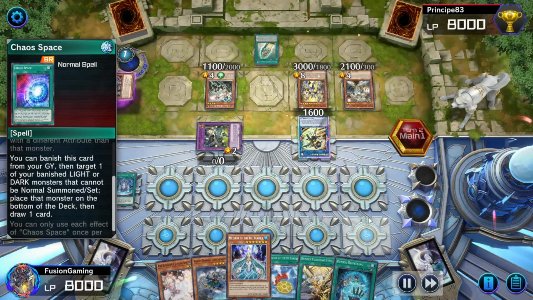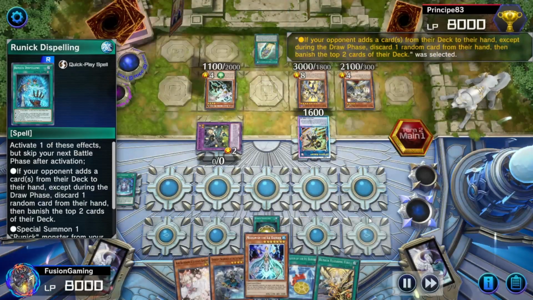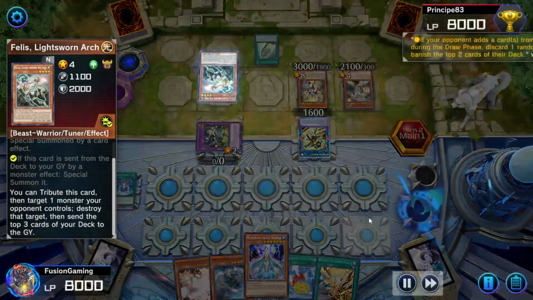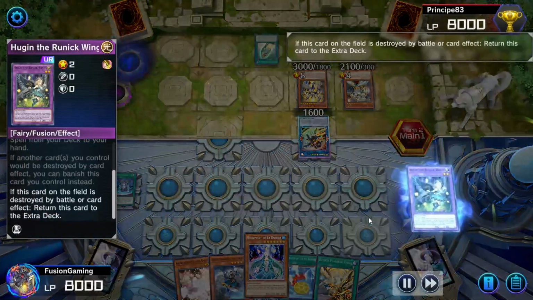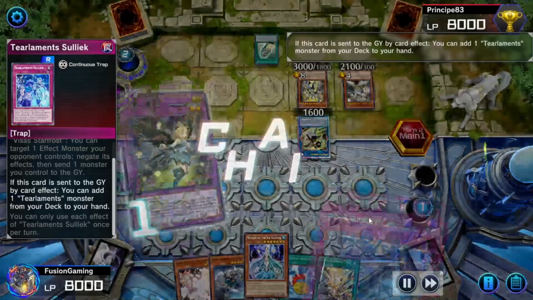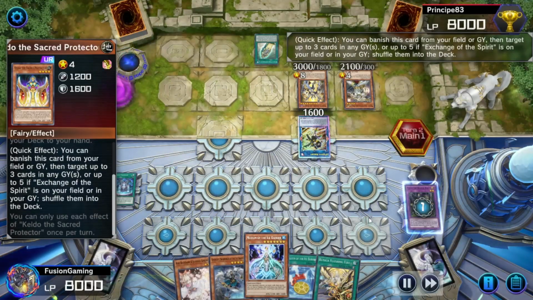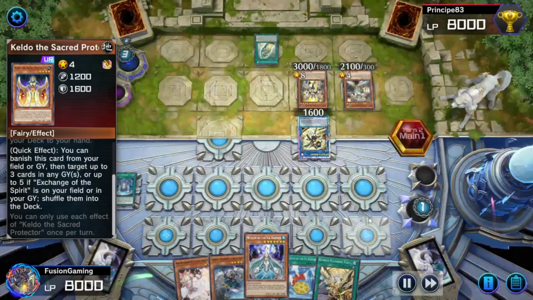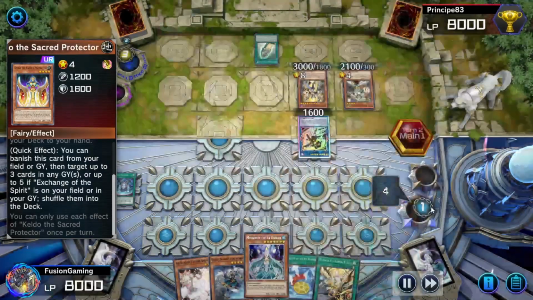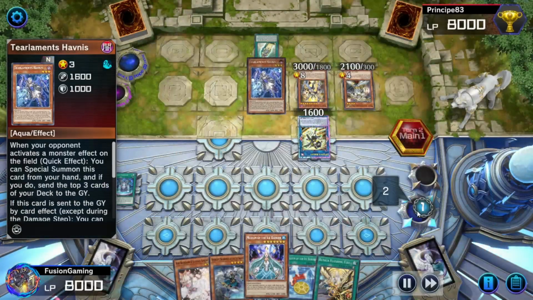Okay, and then he's going to Chaos Space because we did banish some of his stuff. He's going to draw one. And then we're going to rebanish, but you milled another Shuffler. So that's fun. Alright, Hugin's going back. I don't know what he thinks. He's just putting all of my engine back in the deck. I mean, Hugin was going back anyways, so thanks for that.